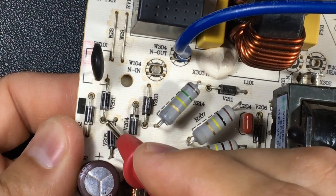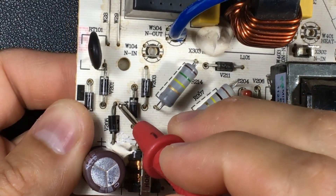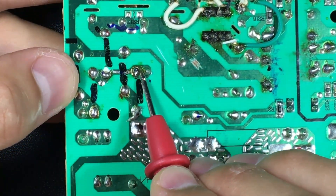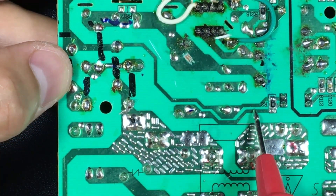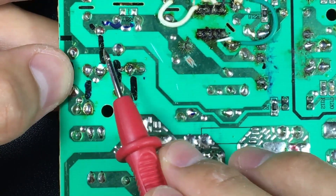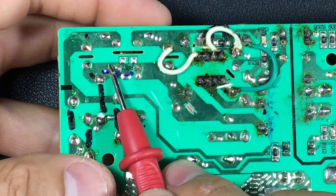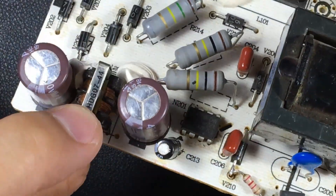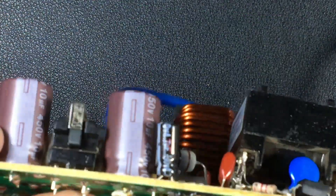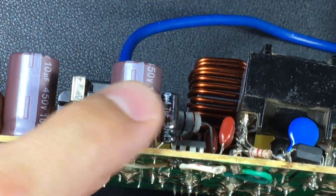From the positive side we will find the fifth diode, which makes a division between the effect of the capacitor and the unbuffered rectification. From the intermediate point before the fifth diode, a sample is taken for the zero-crossing detection circuit. After the fifth diode, we have a capacitor in parallel with noise filtering coils — very appropriate to place them in this area. This manufacturer has placed two 10 microfarad capacitors instead of one of 20 or 22.